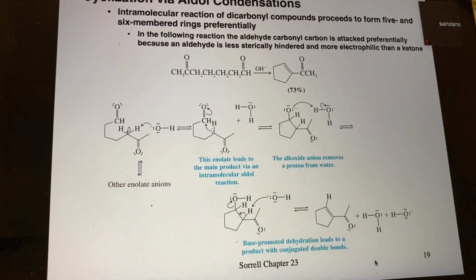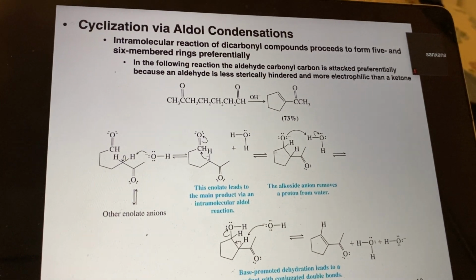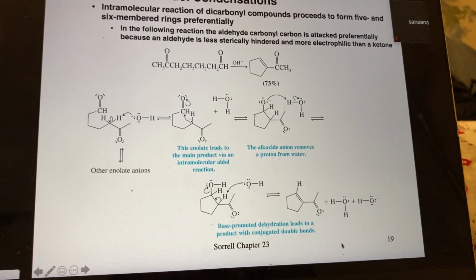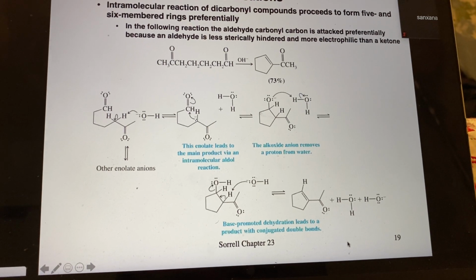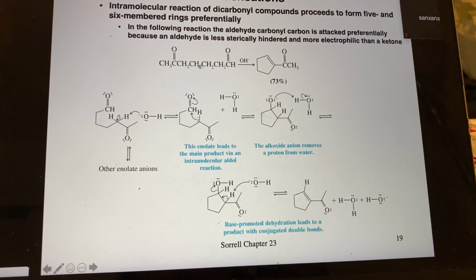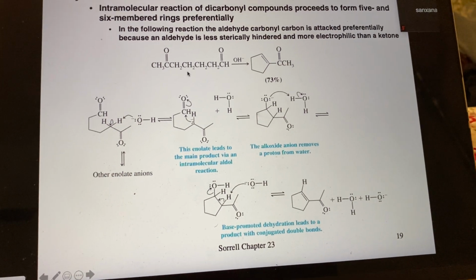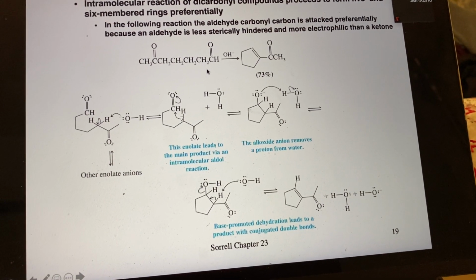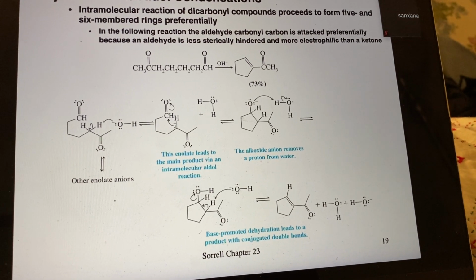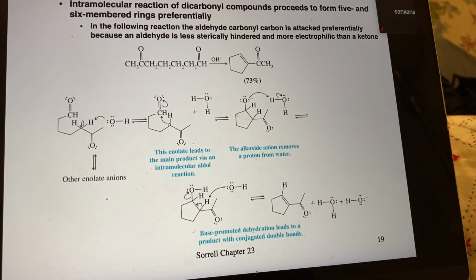So you can also do an aldol condensation intramolecularly. So what we've been talking about is taking two molecules and making one. That's basically called an intermolecular reaction. Inter meaning I-N-T-E-R. But if I have a bifunctional molecule that has specifically an electrophile and nucleophile, and if they react and form a ring system, this is termed an intramolecular reaction. Okay? So we are going to consider intramolecular reactions both in this chapter as well as chapter 24.